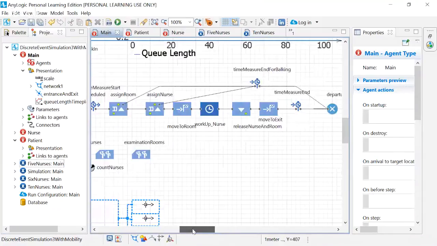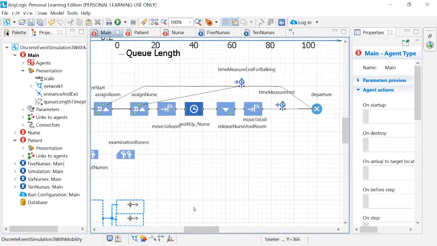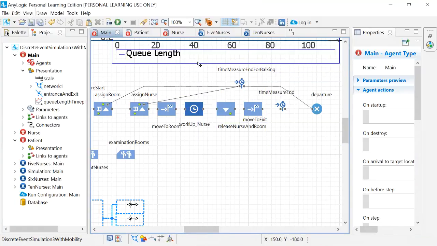What I'd like to introduce is a process whereby we will sometimes have patients who need an X-ray beyond this. So suppose a certain fraction of the time a patient requires an X-ray. In this case, we're going to have another branch. Suppose they're assigned to the nurse. She determines or he determines that they need to get an X-ray. We're going to put in a branch within the logic that will capture that.